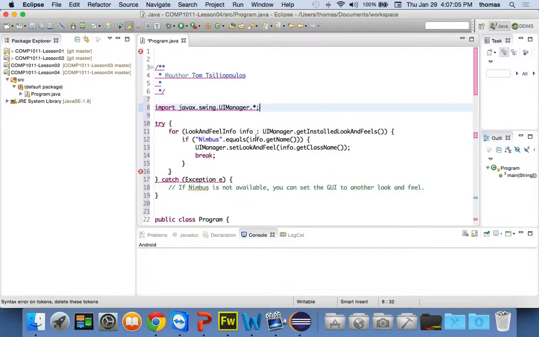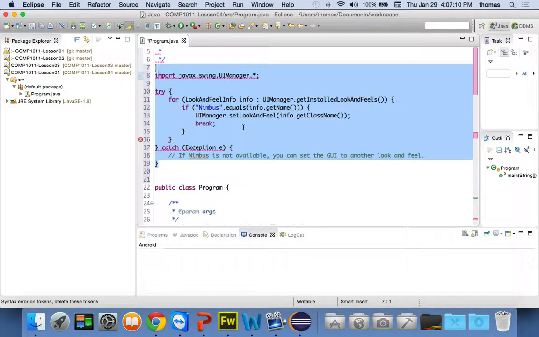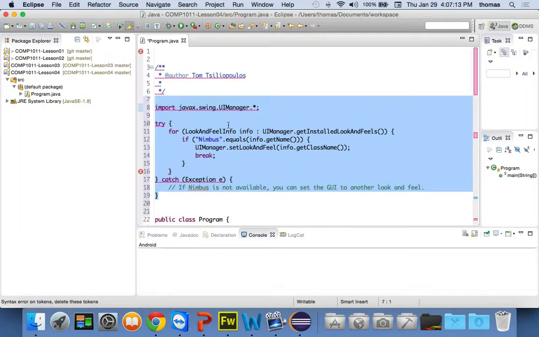Okay. How about we do it by hand? I love when things always work the best way possible. So we'll go import.